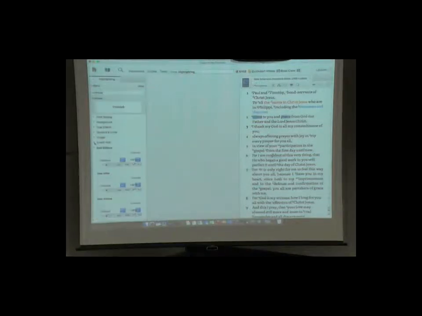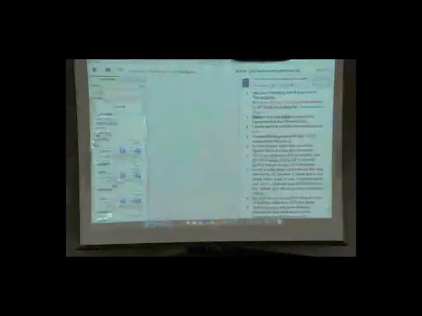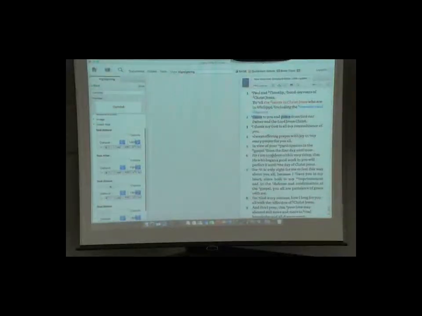You've got insert text. Now this is one that I use. I don't usually insert text before, but notice you've got text before, text after, text above, and text below. Okay? So now there are two that I want you to make. And I want you to think through this with me.